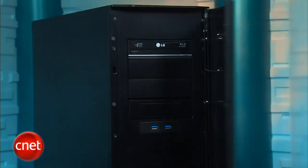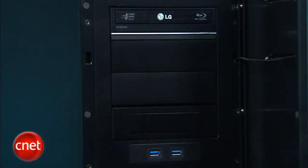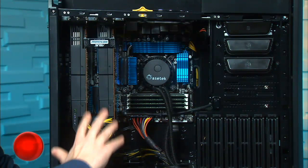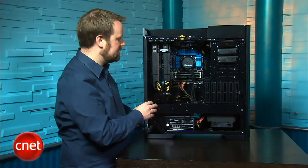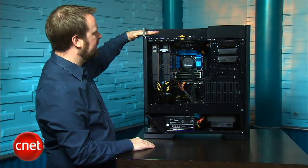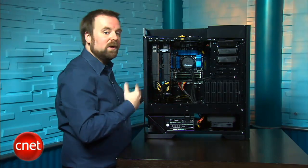This is a very tall system. It comes in at about 2 feet tall, and it weighs almost 75 pounds. Opening up the front door, you can see it's got a basic layout — there's a Blu-ray drive, a couple USB ports down here, as well as a few more USB and audio connections up top. By rotating the motherboard 90 degrees inside of the case, you get an up-venting airflow situation, which means it's a lot cooler inside for the hot graphics cards, as well as the overclocked liquid-cooled CPU. That orients the ports on the top of the case, and you can run the cables through a slot and cap them off, making a really tidy cable situation as well as giving you a thermal benefit.